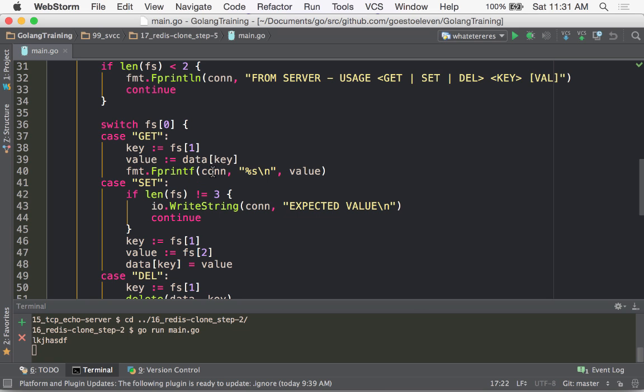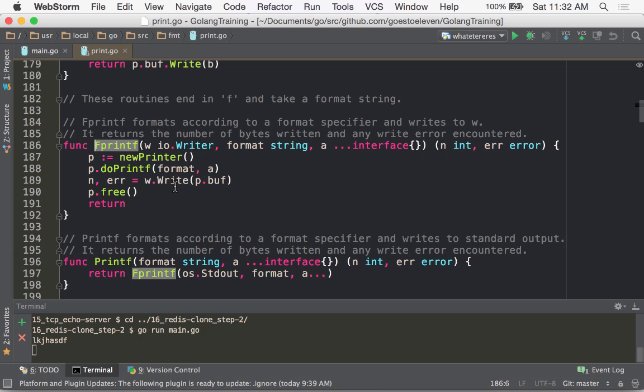And then we're going to fprint, and so we write to the writer, file printing, and that's going to send us back to the person who made the request. And we're putting a value there. This is a format printing, and format printing allows you to use formatting verbs, and the syntax of that is like this. We have a format string, where we put in our formatting verbs, and then we pass in our arguments.